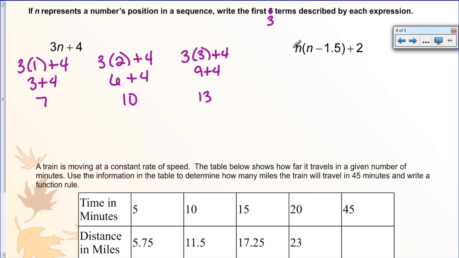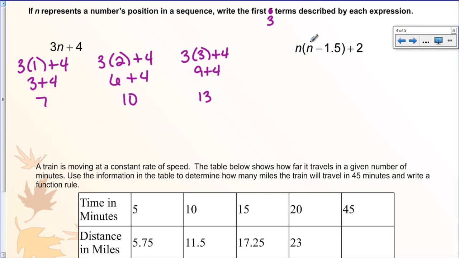So if you take your calculator and you turn it on and you press the button under the screen that says y equals. When you do that, you should get a screen that has a whole bunch of y's. It'll say y1, y2, y3, and so on and so on. So next to y1, you're going to type in this equation, but you're going to use x's instead of n's. The x button is right next to the alpha key.